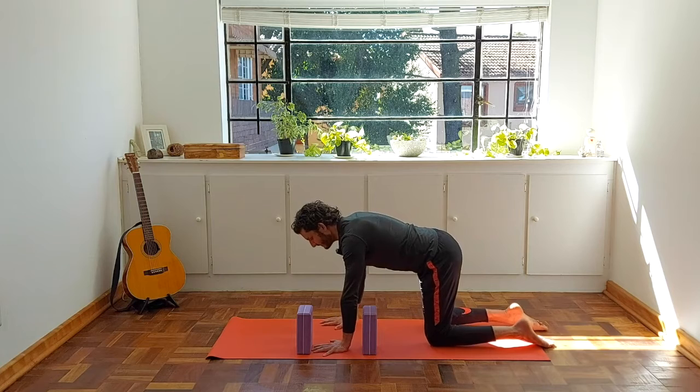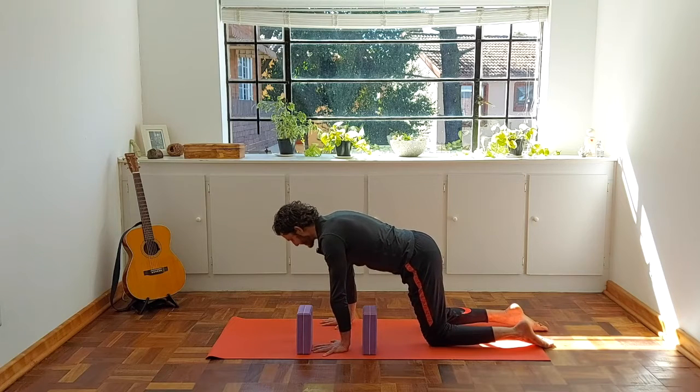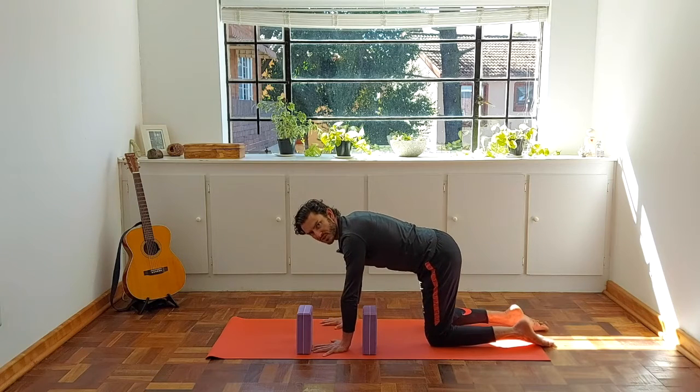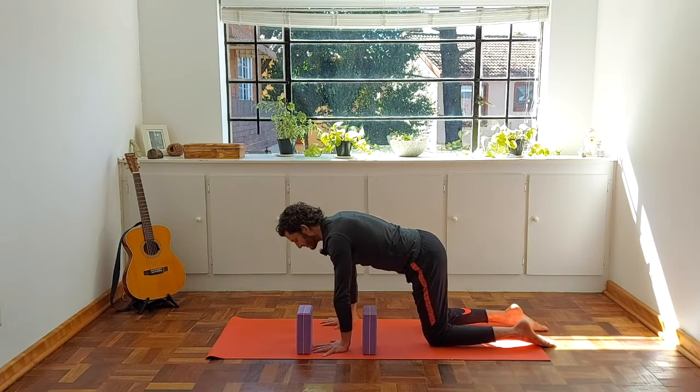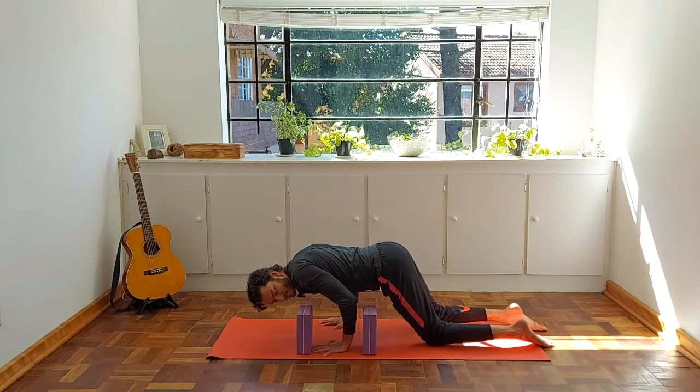Instead, what I want you to do, press into your hands, round your upper back, shift your body slightly forward so that it almost feels like your shoulder blades are coming about in line with your fingertips, even a little bit over your fingertips. Just play, see what feels good to you. Shift our body slightly forward, and from that position, we lower down.